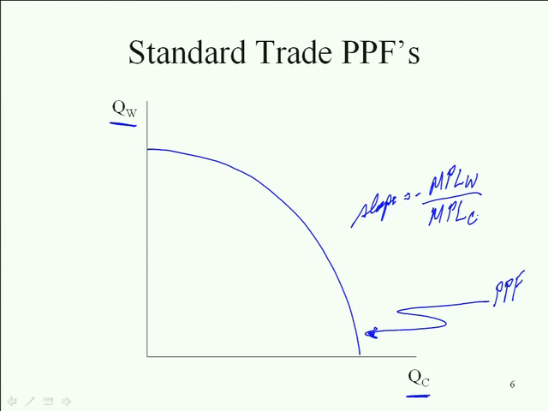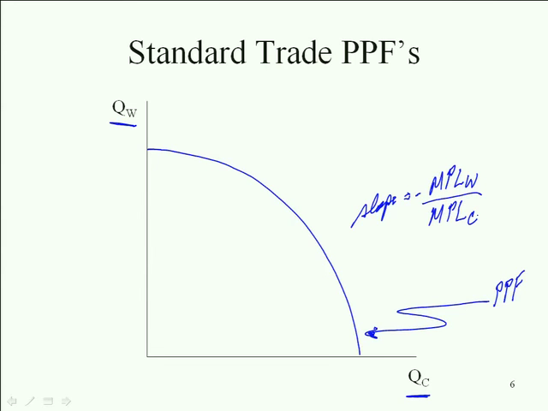We need to, at this point, however, introduce a new concept or new term that we probably haven't talked about. I may have mentioned this just in passing, but that is terms of trade. Terms of trade. So the terms of trade is simply the price of the good a country initially exports divided by the price of the good that a country initially imports.